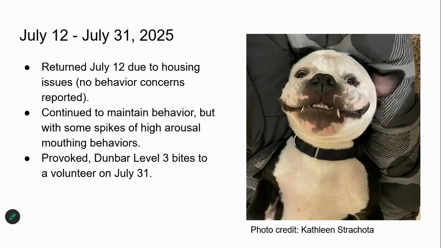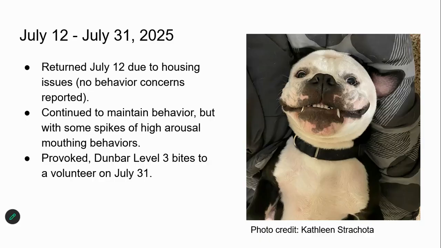His July baseline was about how he was when he left the shelter the first time. So we didn't see any kind of regression. Some spikes of some mouthing stuff, but pretty easy to handle, up until the end of July, when he was spending time with a volunteer and delivered multiple bites to that volunteer.